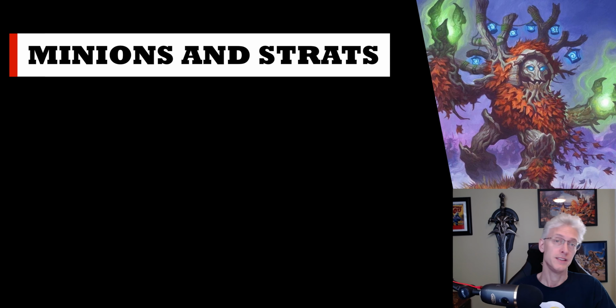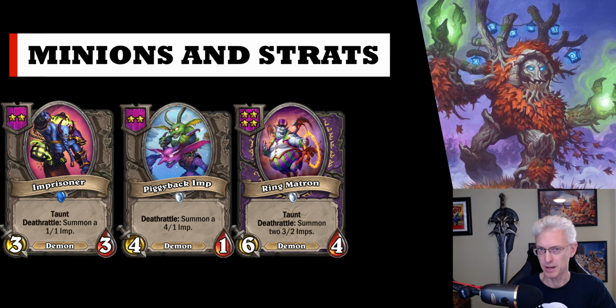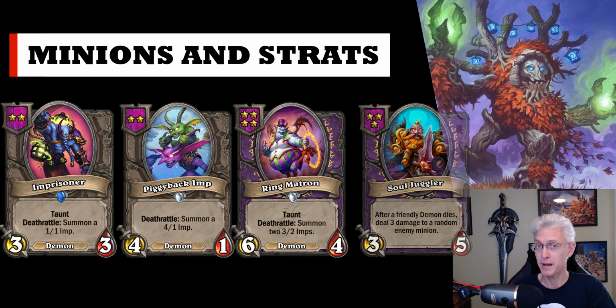So demons, the kind of thing you're going to be looking for is Imprisoner, Piggyback Imp, Ring Matron. These minions already summon additional minions, but now they're going to get the buff and they're going to have taunt, which means if you run a Soul Juggler package, you're going to be able to sit back there and have more and more time to develop, give those minions time to die, to give your Soul Juggler time to kill the other end of the board and get you some easy wins in the mid game especially.